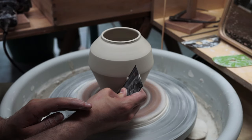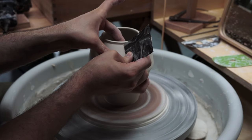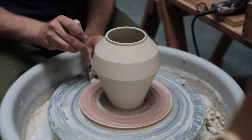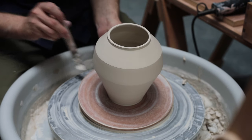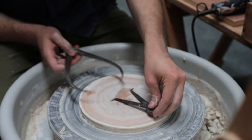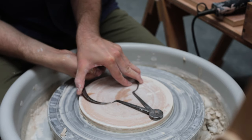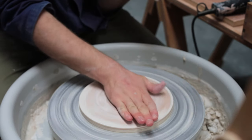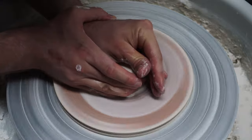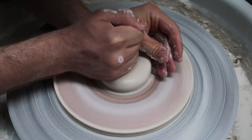One thing I love about porcelain is how fine and sharp you can get the edges without particles of clay from stoneware getting in the way and making the edges gritty. I measured the opening and tightly secured the calipers, then pried the bat off with the jar on top. Next I'll throw the lid. I use a second pair of calipers to measure those I'd already set, as when throwing the lid I have to measure the locating flange from the outside rather than the inside. The lid is much faster to throw — essentially like making tiny plates, with the most important thing being how accurately you throw the locating flange to fit the jar it's made for.